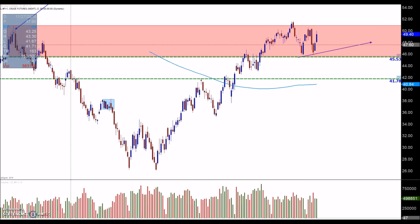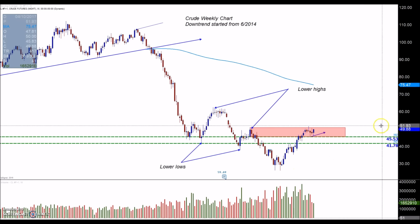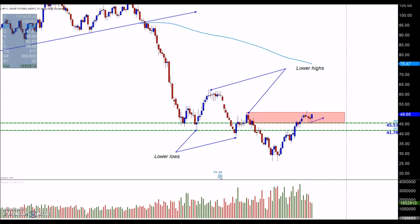You have CL again right up to this previous resistance level. EIA report, we want to see if they're going to follow through and break these previous highs. I am currently short some USO puts and just going to watch it and maybe take it off if it breaks above, because honestly, if I knew what I knew now, those USO puts don't pay that much. I should have just bought the common or shorted the common, but again, it is what it is.